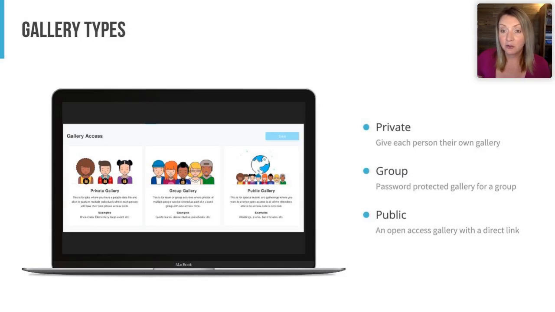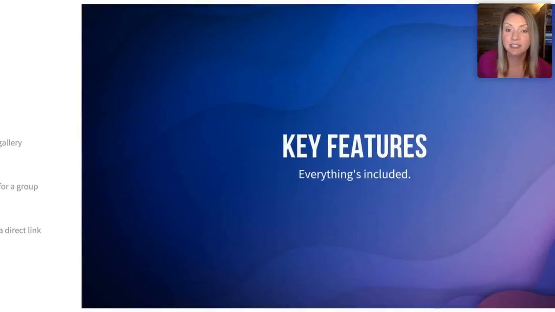Then we have group galleries. Group galleries and public galleries are basically the same, except in group galleries, there's one access code that everyone needs from that group, that league, that organization, that event, that everyone uses to get into that same gallery. So it's a little bit more secure than a public gallery. A public gallery, you can still make one main access code to use with our automated text marketing. However, there's a direct URL that gets them right into the gallery. So that's great for when you're doing different holiday type events, or events where you don't require a password. Kids are much older, college, graduations, things like that, where you don't have to worry about protecting each gallery. So all of these gallery types are available in PhotoDay, and they work a little bit differently along the way.